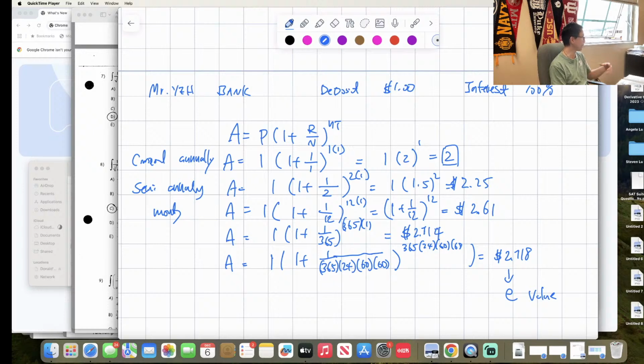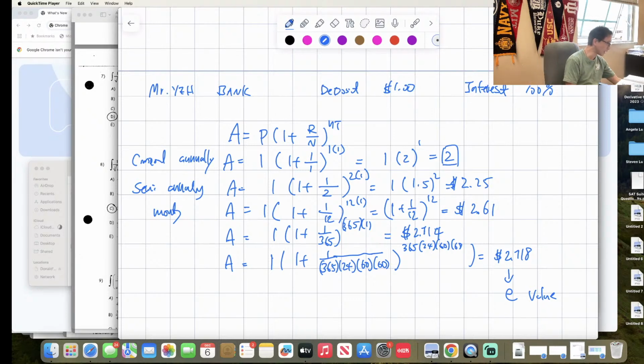It's a number that occurs around the world in everything. You can calculate bacteria growth in a petri dish. You can calculate a lot of things. Population growth. This is called natural growth. And that's why yesterday, if we say compound continuously, we have to use the value E, because continuously means every second, every even half second. It doesn't matter how many times I break it up, it's going to cap out at around 2.718. It does not go to 2.719. It's going to stop at 2.718. That's the maximum, and that's the value E.